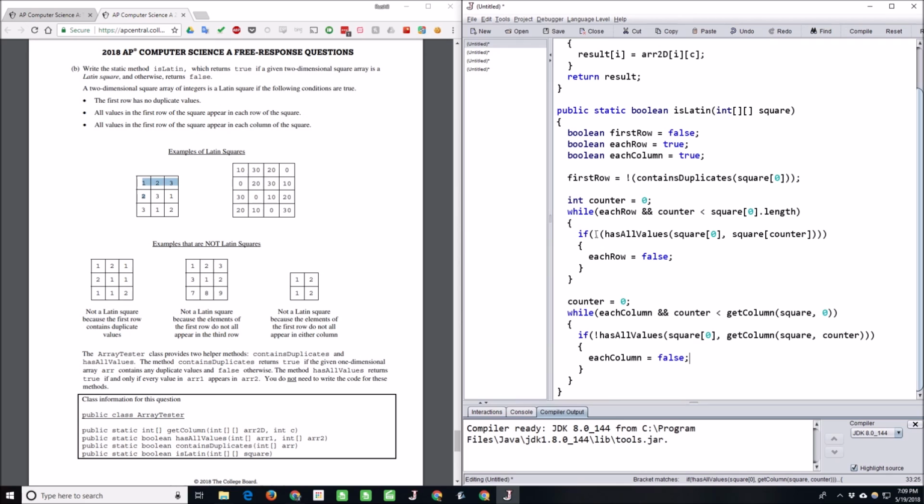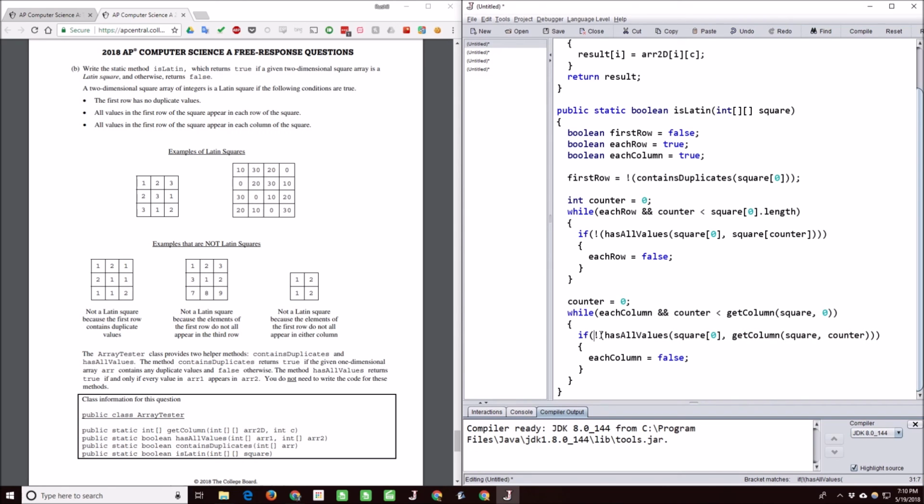This is very similar to what we did up here. We're going to loop through this square by the column. So column 0, then column 1, then column 2, and we're going to say if this has all the values, this is going to be false, and this if is just going to be skipped.